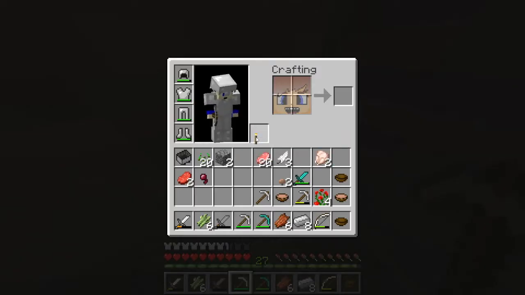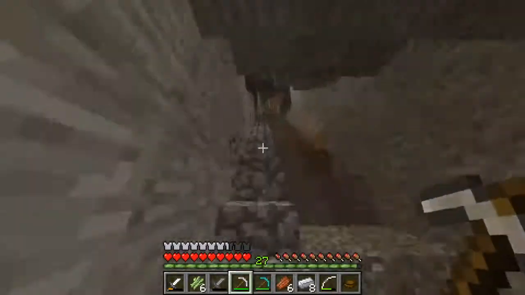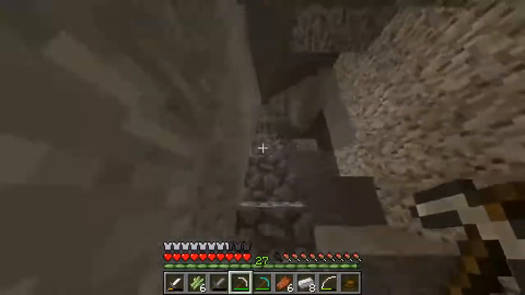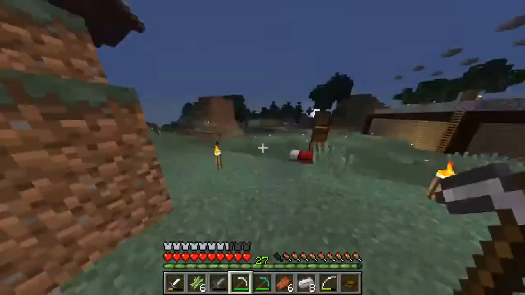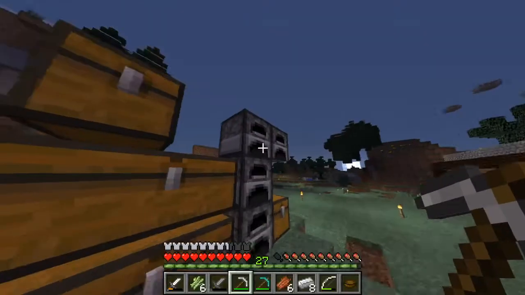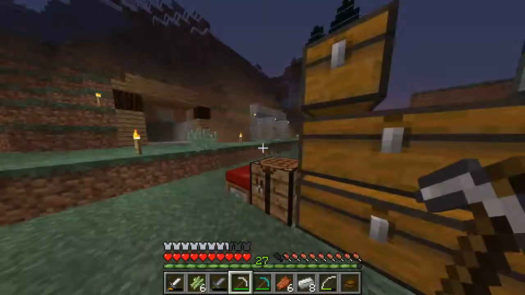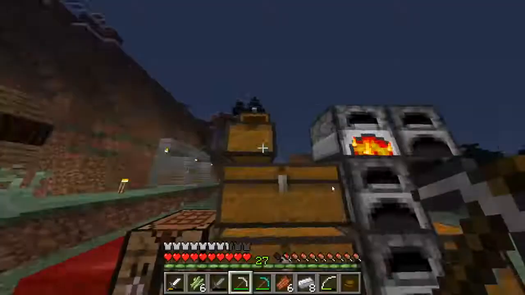Okay, let's see this. I'm going to need to put this torch there. I'm going to go get some more torches. Okay, there's some excessive spamming. I'm going to put some of this food in the furnace. Put it all in there. Okay, I need to make some torches.